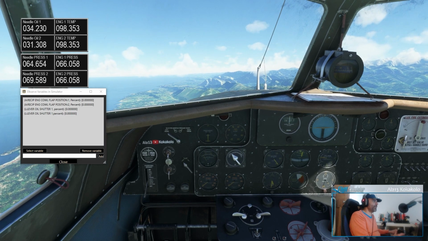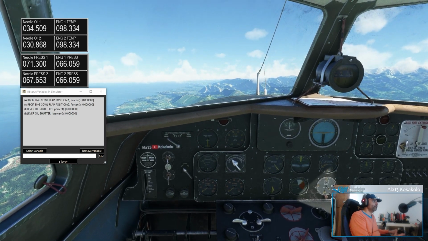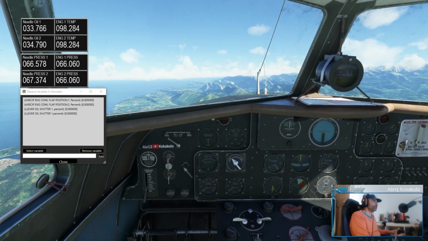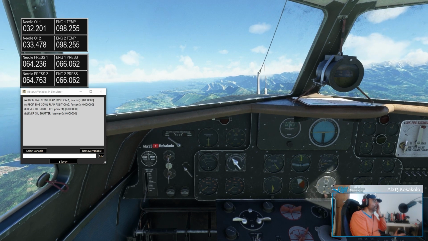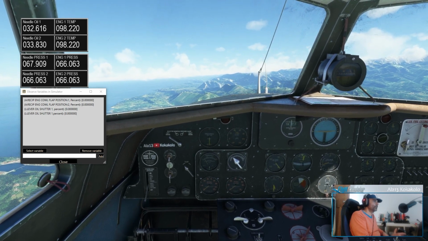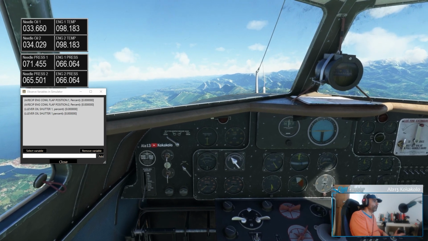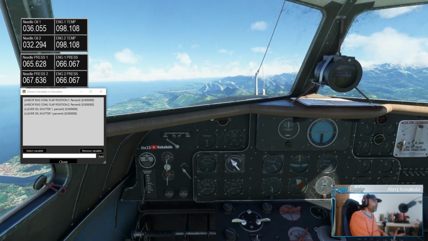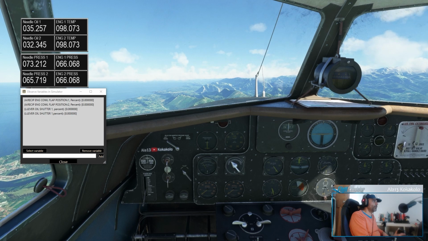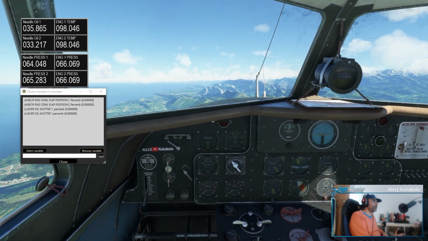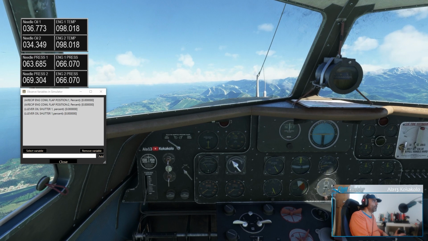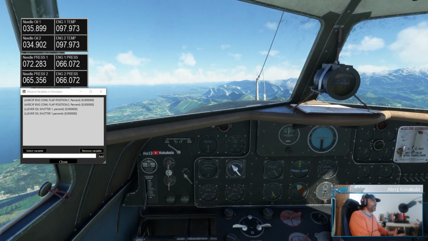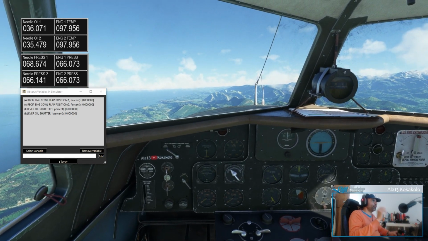How difficult is to brake this plane? So as you can see, before it brakes, the temperature for overstress, okay?